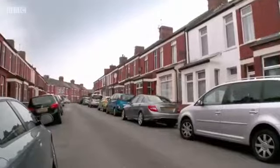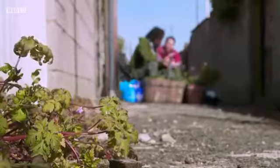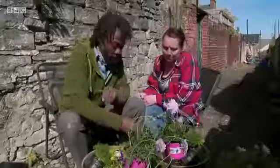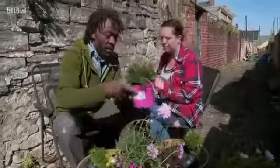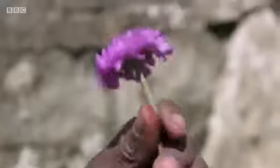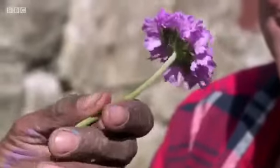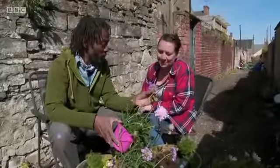Bye-bye. The decking's now taking shape, and as AJ has kicked Danny out of the garden, he's found a quiet spot in the lane to start planting up Sam's old pots. The plants we're going to put in, there's some lovely plants here, and these are called scabious. Okay. And they're really beautiful, and they will flower. And they're really pretty. Yeah, they're really pretty, aren't they? And going with that mauve theme that we've got going in your garden, which is brilliant.